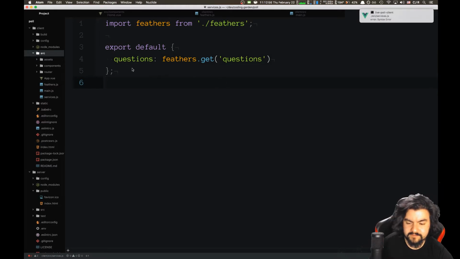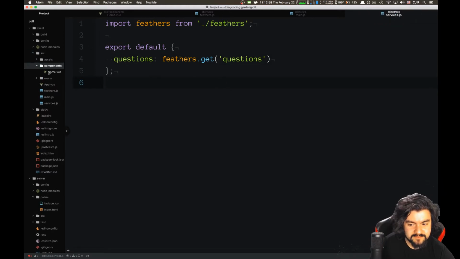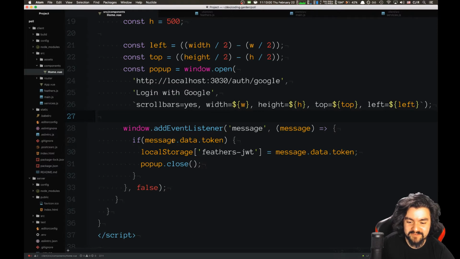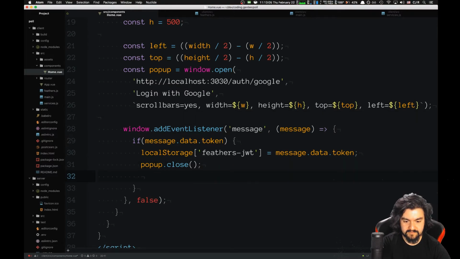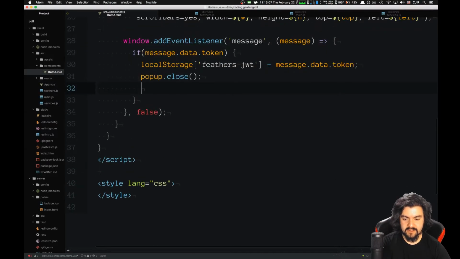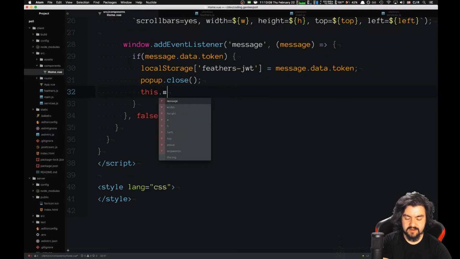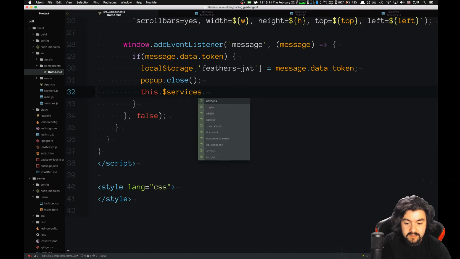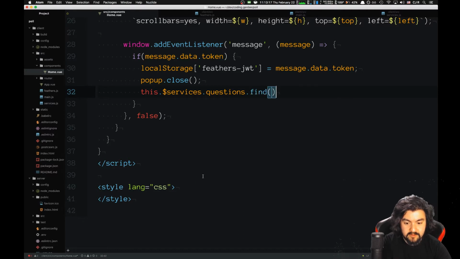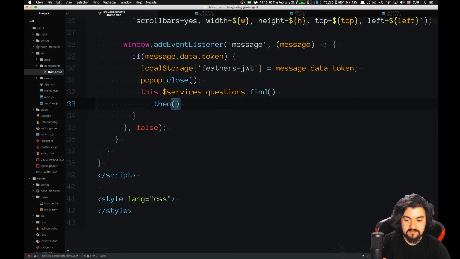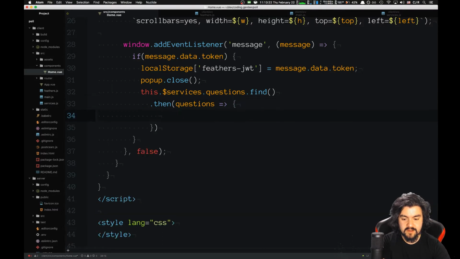Cool. So in our component, after setting the local storage token, we should be able to say this.$services.questions.findAll. Then we should get back some questions and then just log them to the console.